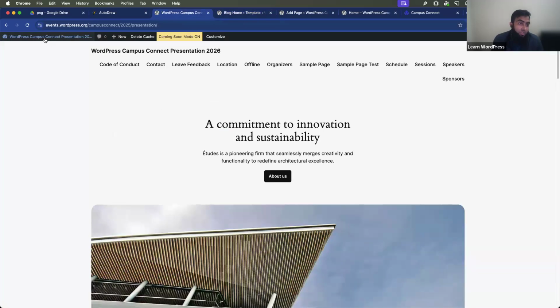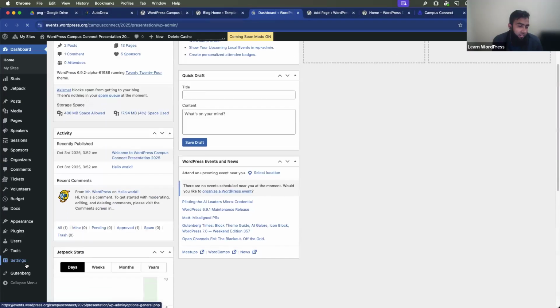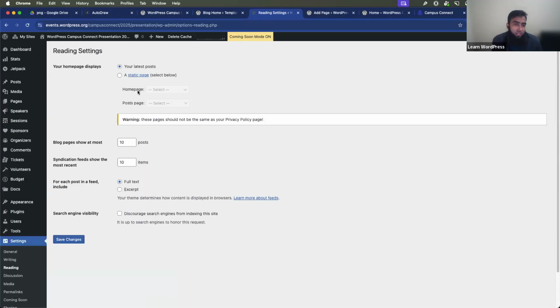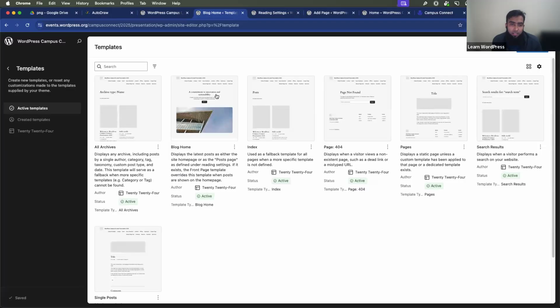I need to actually go to dashboard again. Here you can see from settings and maybe reading, we have set our latest posts will be visible. So that's why when we select this, your latest posts will be visible. This actually uses this template, blog home.